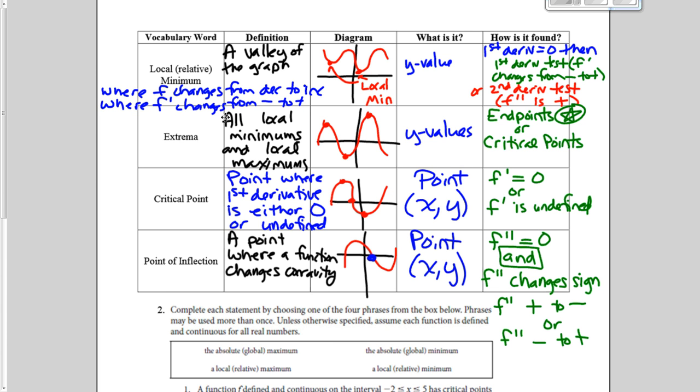So because my concavity is based on my second derivative, where my function is concave down, my second derivative is negative. Where my function is concave up, my second derivative is positive. So in the example that I have drawn, I should be able to set my second derivative equal to 0 to find the x value. Then I need to determine that before this x value, my second derivative is negative, because it's concave down. And then after that x value, my second derivative is positive. And we do that simply by substituting values into the function.